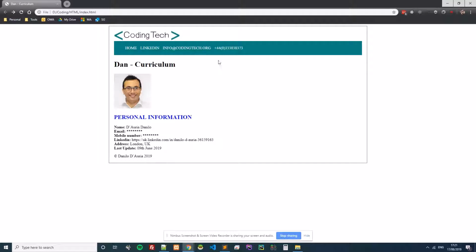I will leave it for you now to fix the size. Maybe you can add a bit more spacing here, or you can change the color if you want to. Please play around with the navigation, but this is the way you create a navigation with just HTML and CSS. Okay, that's all for now.